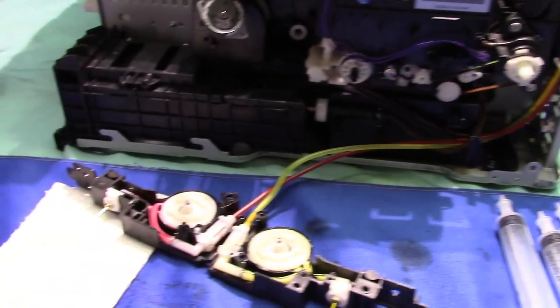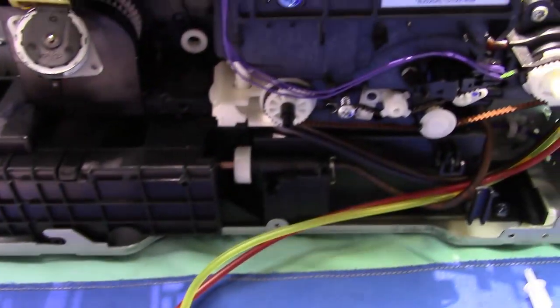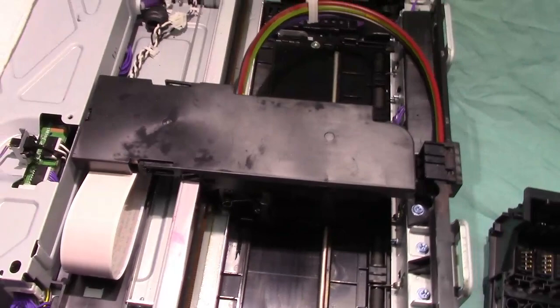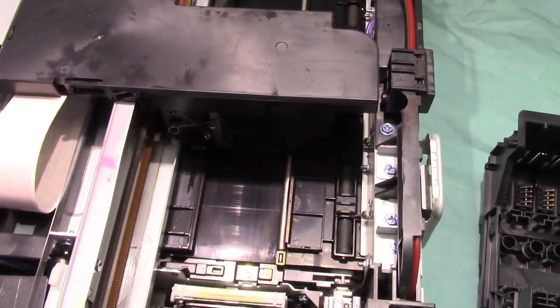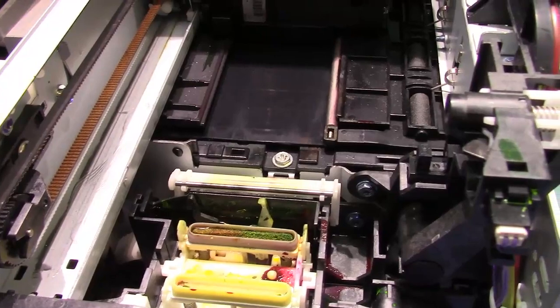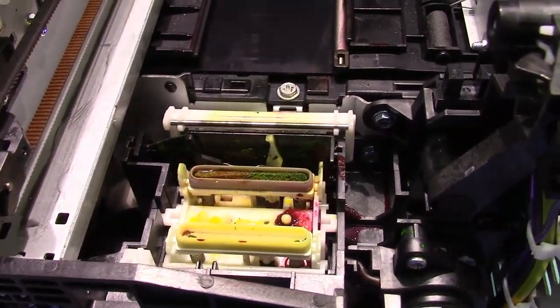Now I took an SG400 and I totally stripped it down for this video so you can see it, because there's a lot of these printers out, and what happens is the printheads, if you don't use them, they dry out or they'll clog up, or you're using the wrong sublimation ink. It's got too much alcohol maybe and it dries up too quick.